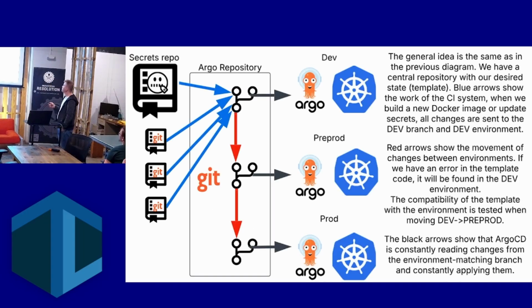So this is my regular approach, how I'm doing it. We have our code in the repositories. Developers own it. They build, they write the code. Then CI is building it, and we push our change to our dev branch in our central Argo repository.